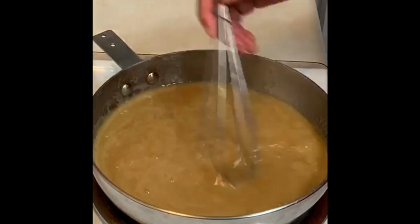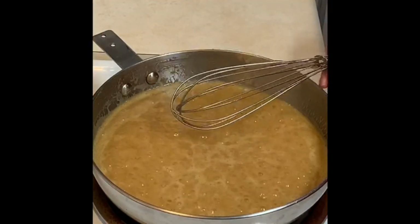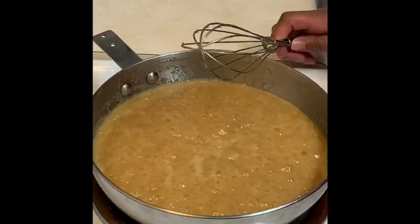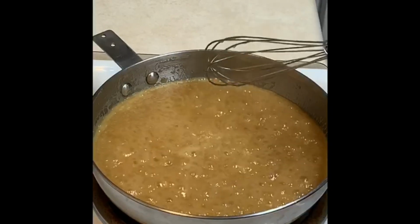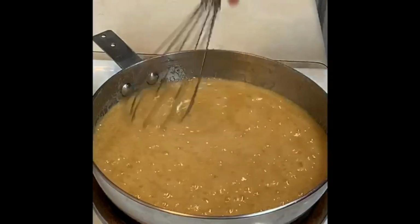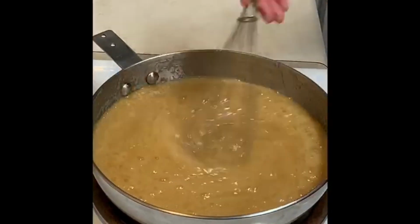And after you add the heavy cream, you want to let it boil for, it's recommended, about 3 to 5 minutes, but I knew I was throwing it in the oven, so I only did about 2 to 3. Okay, you just want to really make sure that this doesn't burn on you. So continue to whisk for about that 2 to 3 minutes.